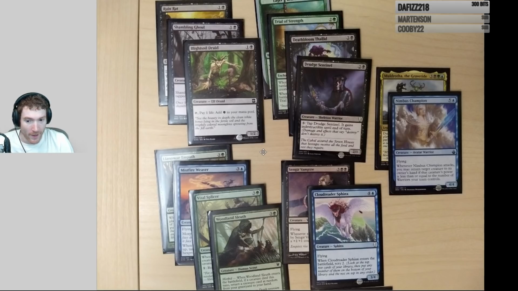A Vital Splicer, which was really solid, which was 1 green, 3 colorless for a 3/3. When you cast it, create a 3/3 Golem artifact, and you can pay 1 on the Vital Splicer itself to regenerate that Golem token. Woodland Sleuth, which I think I overvalued.